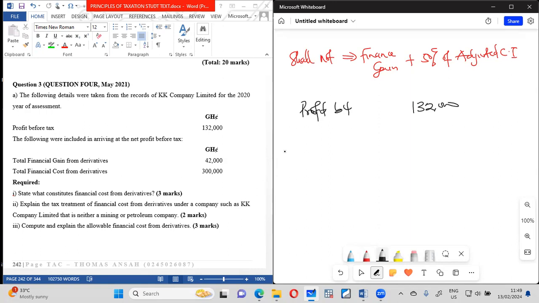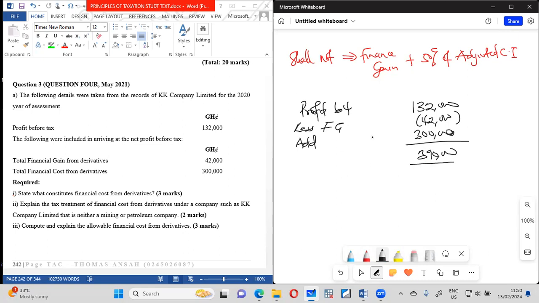If they were inside, for example, the finance gain was inside, it was a gain that was actually added, so we will less it. The one that we will add back is the cost, because the costs were deducted. So again, we less the finance gain because it was added before. We will take it out. The gain is 42,000. Then the loss we add back because it was deducted before, which is 300,000. We are looking for our adjusted, don't forget. So if I take 132, then I less 42, then I add back 300, I have 390,000. So basically that is what I have, 390,000.